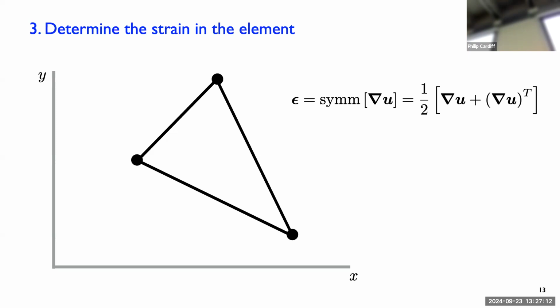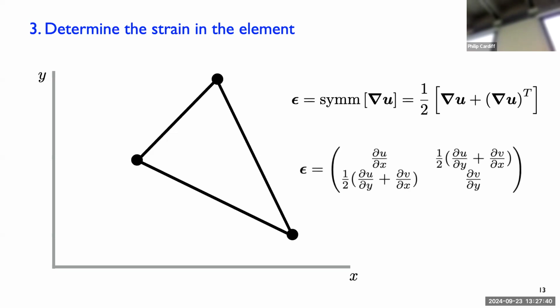defined as, well, delta L over L. But we said, well, we can generalize that and say that's just the gradient of the displacement. So it's du dx, or delta u delta x. So that's just the change in length over it. But the more general expression in 3D is that you have this gradient of u, so it's a du dx, where u here in bold is the vector u, so it's u and v. And then we take the symmetric component of that. So what does that mean? Okay, let me write it out.